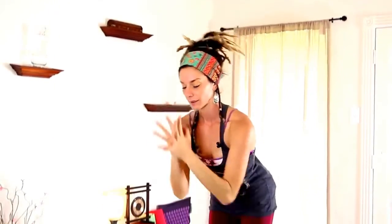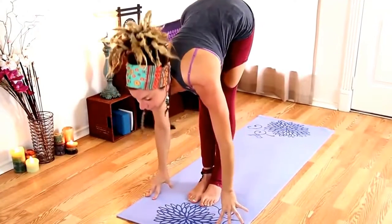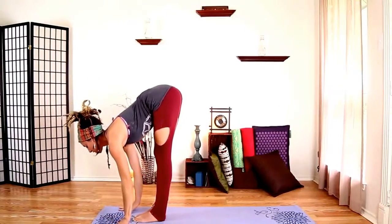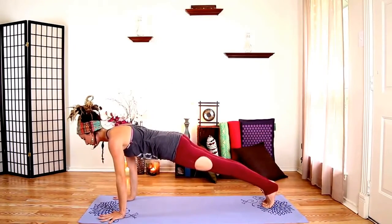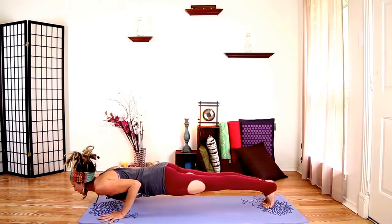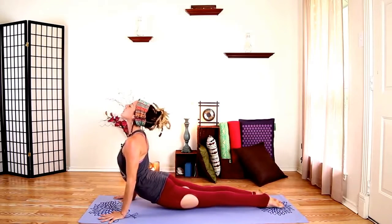You can already start to feel the prana moving, the blood moving. Take a full round of breath. And we flow, arms up, forward fold, halfway lift, plant your hands, step, shift forward, chaturanga, up dog. And you can stay with that first variation.